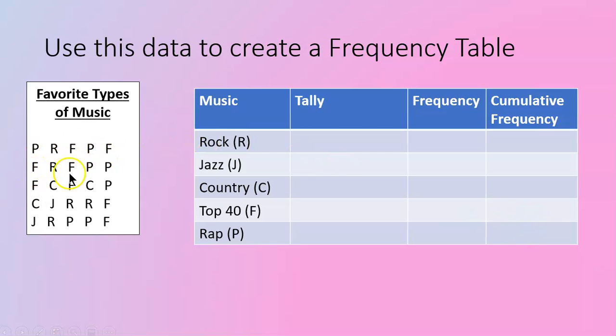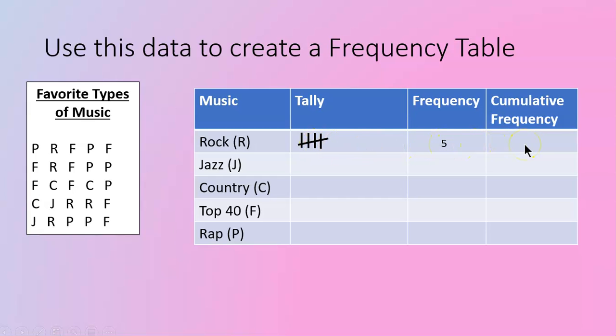All right, so when you go through your data, you count up, and you put a tally mark for each time this category happens, okay? I just went ahead and took all my totals that I know I have, and I'm putting the tallies in, okay? So, for rock, 1, 2, 3, 4, 5, and that's our frequency. There were 5 R's in the data, so there's 5 tally marks. That means my frequency is 5. How many tally marks? 5.